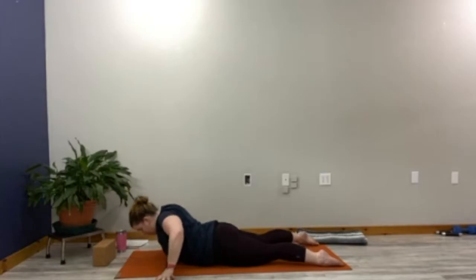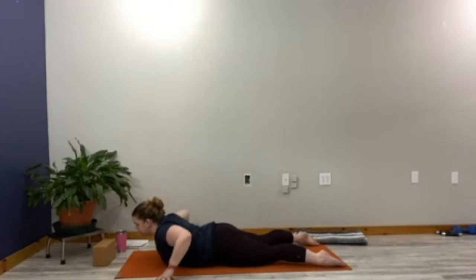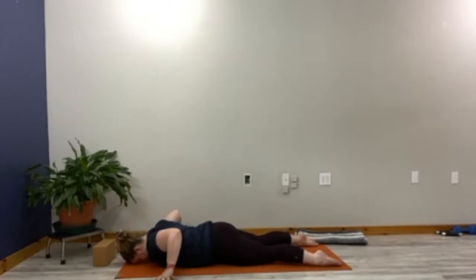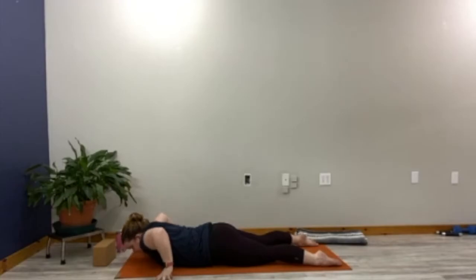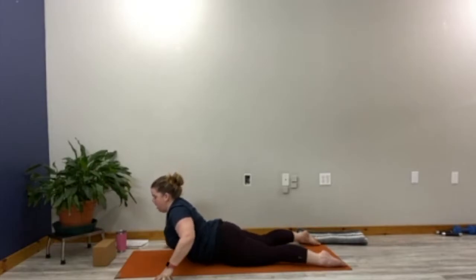Inhale, shoulders come up, shoulders roll back. Draw forward, and then down. One more. Inhale, shoulders up, and roll back. And lift, draw forward, and down. Nice.